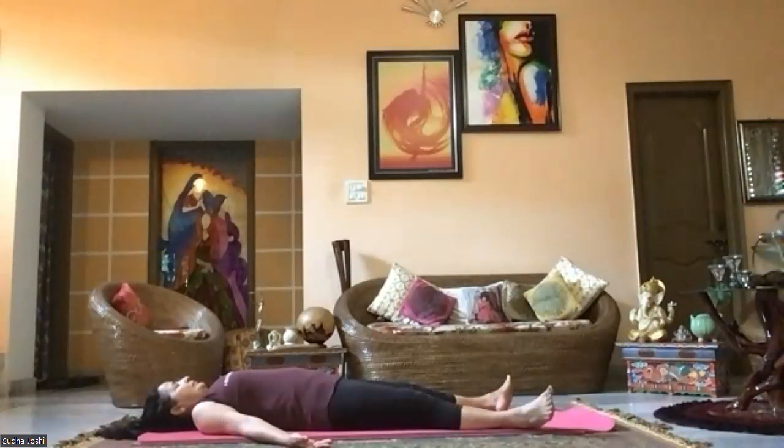After physically relaxing and tensing part, you have to mentally relax the body too. Auto suggestion. Relax each part systematically. Bring awareness to each part. Mentally scan the body from toe to the head. I'm relaxing my toes, soles, heels, ankles. I'm relaxed. Relaxing my shins, calves, knees, thighs, hips, hip joints, buttocks.